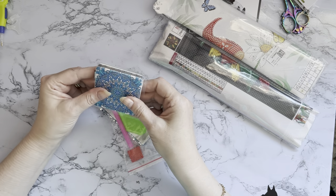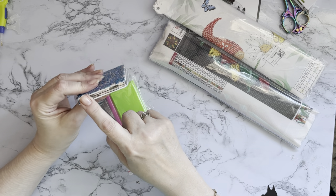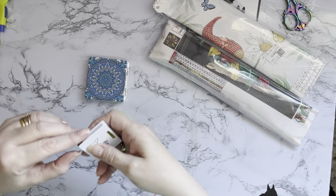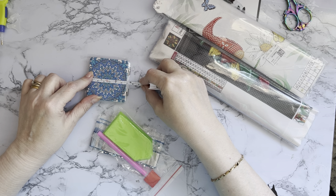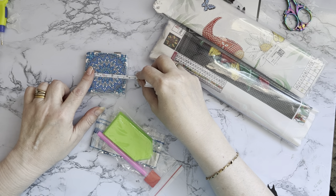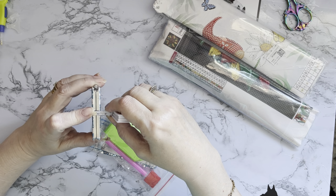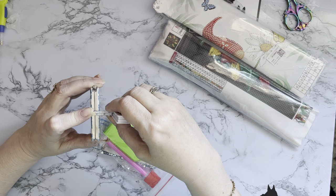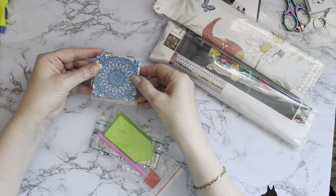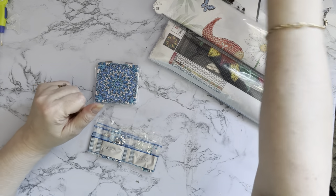These make great presents because who doesn't need a mirror in their bag, ladies and gents? It's got some good metal hinges on it so they should last quite a long time rather than just plastic, so quite impressed with that. It's a nice little size as well — we are two and three quarter inches roughly square, which is seven centimeters. The depth looks like it's about a quarter of an inch, just over a centimeter wide. There are quite a few different designs and colors in this one. I picked blue — it just called to me. I know I'm a pink girl but I liked the blue one.